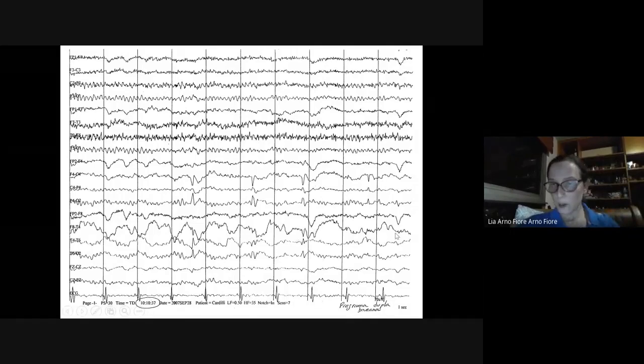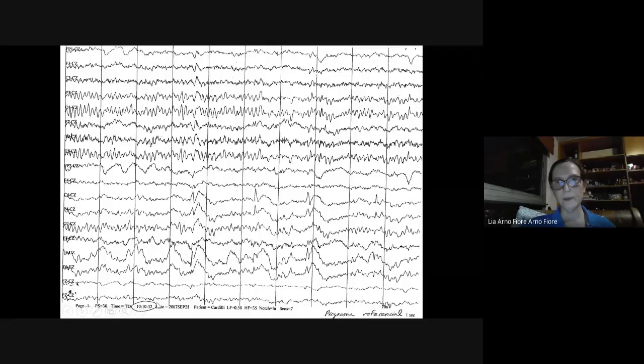Okay, so you can see that it's 10-10-37 and we go 10-10-37. What have we changed? We changed the program. So it's the same electrodes, but all with CZ as the referential. So here's the alpha rhythm, really nice. And then you have, look, C4 and P4 and T4. Which one is biggest, T4 or C4? More or less the same, right? And look at the slow waves here. So this is the referential program.